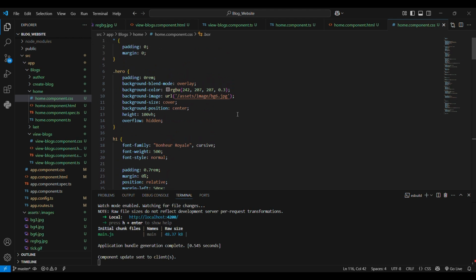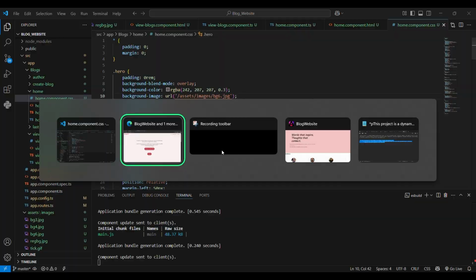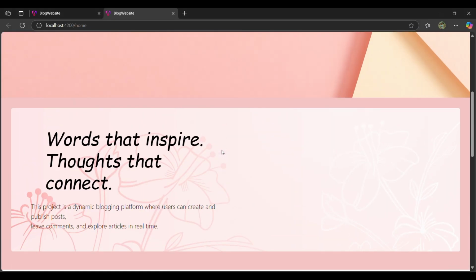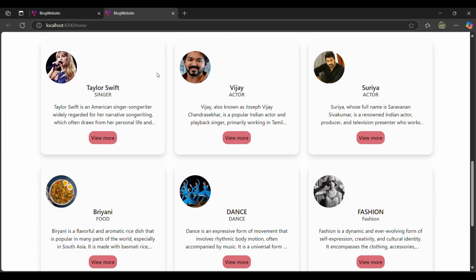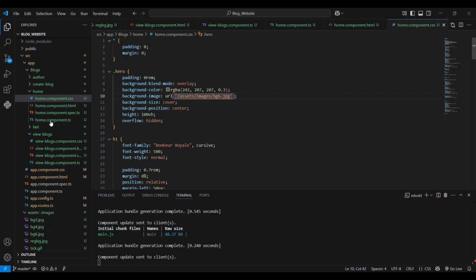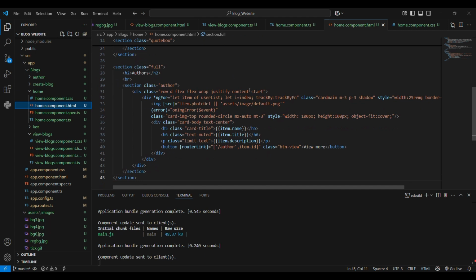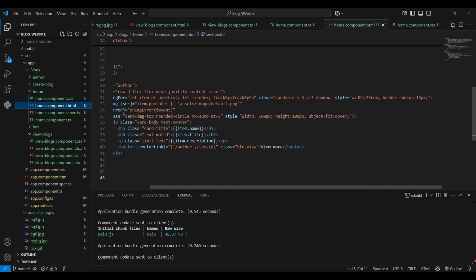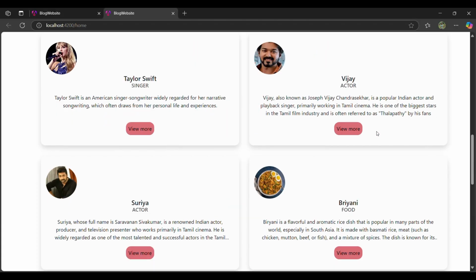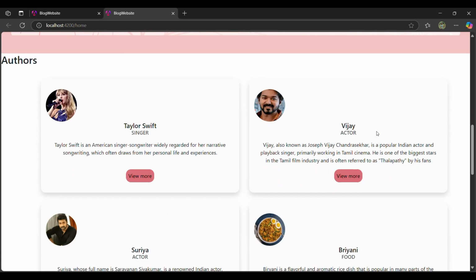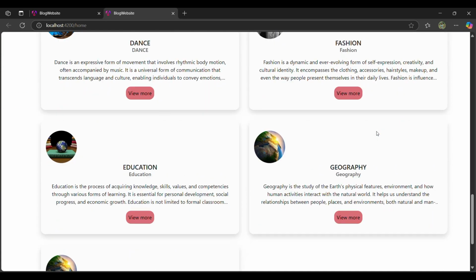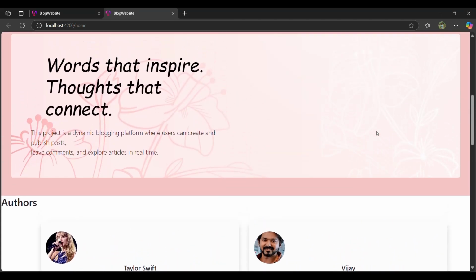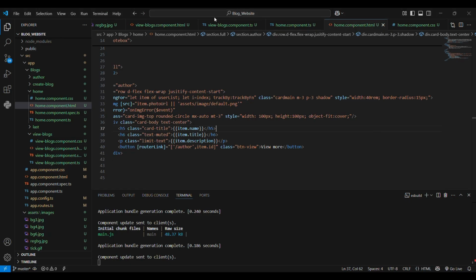There is an images folder, and inside the images folder only we have pasted the images. So we need to correct the path as images. Here there are 3 columns. Okay, now it's okay. Now it's very good. Okay, everything is fine.